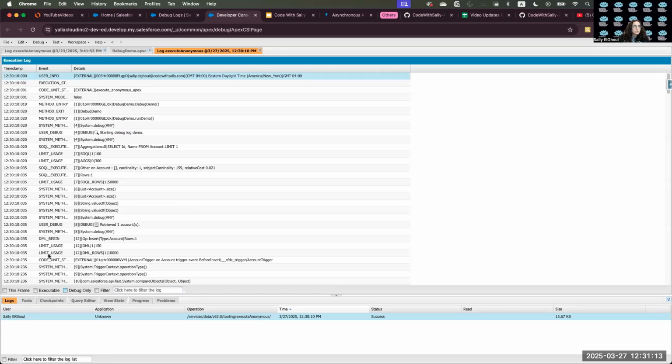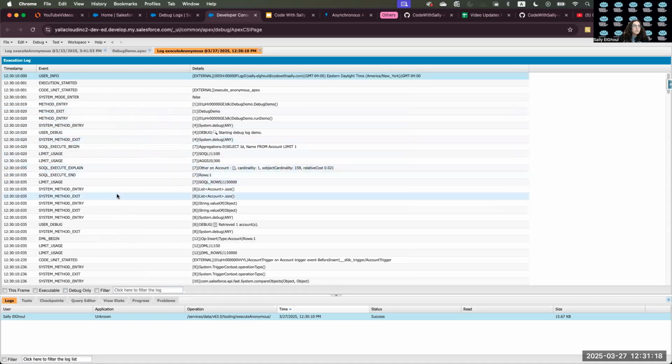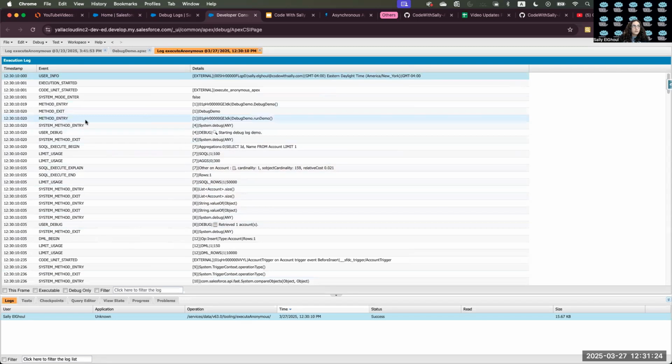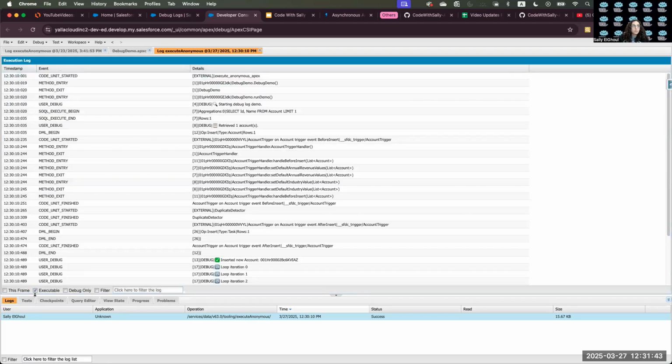One checkbox I find useful: along with the details that we'll see in the log, there are some extra details, like the heap size, that will be added to the logs. Sometimes it makes it harder to read, and it's not related to the code that I'm executing. It's something that Salesforce does for us or keeps in the log. So sometimes I prefer to say, okay, I'm interested only in whatever got inserted in the log because of the code running specifically, to see it.